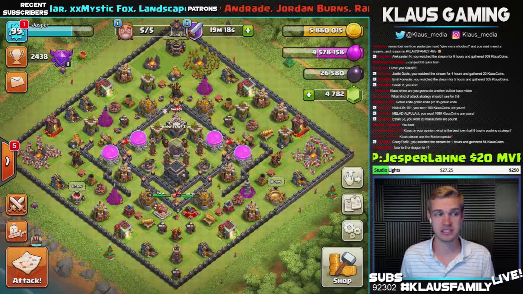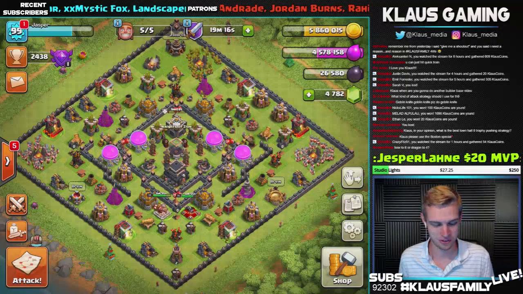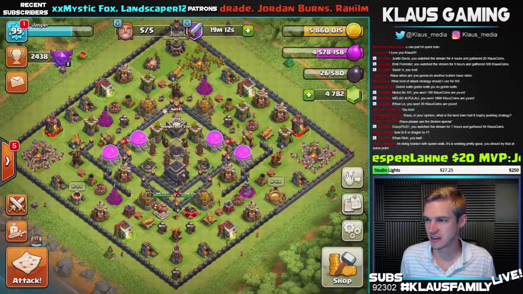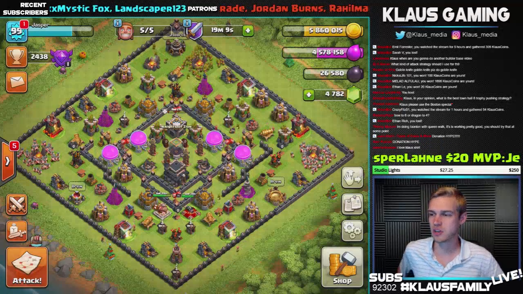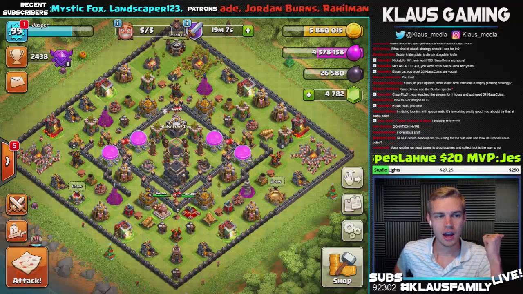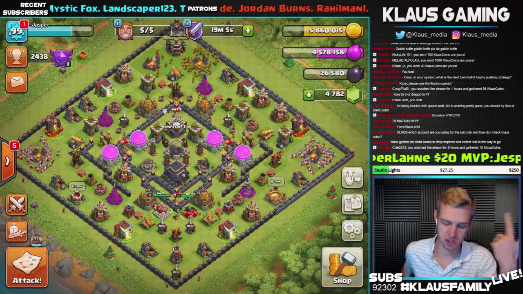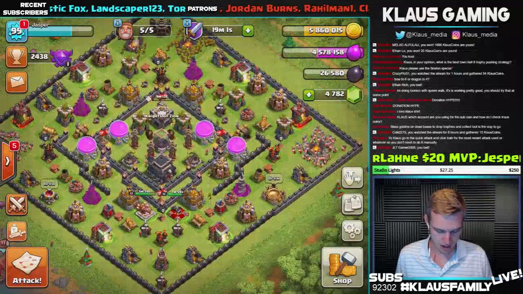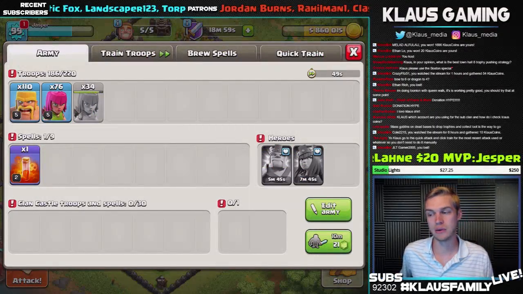I'm going to keep it up because I enjoy the heck out of what I'm doing right now. This is so fun. I'm doing Lunian with Queen Walk. It's working pretty well. You should try that at some point. Actually, yeah, that's something I've heard a lot about: Queen Walk Lunian, and also Queen Walk Dragon. But Queen Walk Dragon's extremely expensive, and I still need Elixir for my laboratory, so I will probably stick with cheaper stuff, but we'll just see.